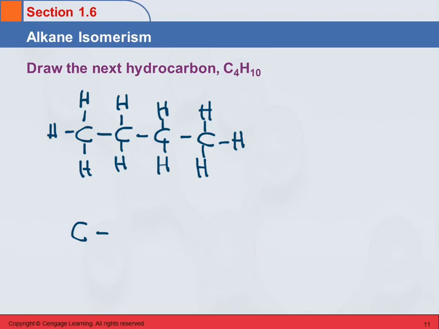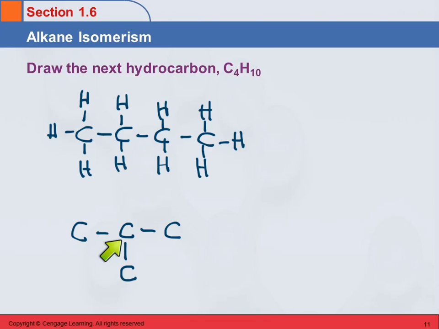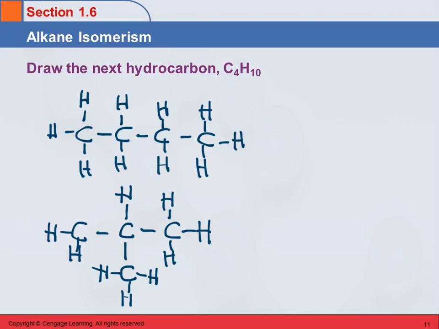So if we have carbon, carbon, carbon, and now instead of putting this carbon on the end, what if we put it on the middle carbon? Here, each carbon was bonded — this one's bonded to one, this is bonded to two carbons, this is bonded to two carbons, this is bonded to one carbon. Here, we have one carbon in the middle that's bonded to three carbons. This is different. And then we can still put the hydrogens all around. And it's still C4H10, but those two molecules are different.